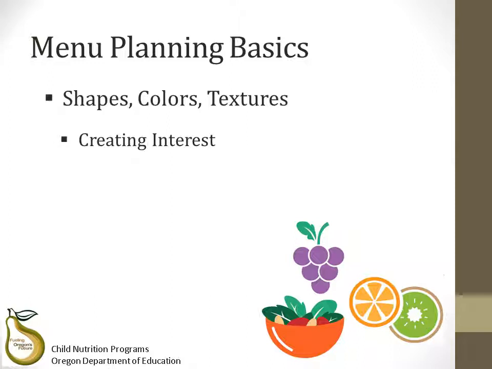Different shapes, colors, and textures create interest in a menu. Mashed potatoes with gravy, applesauce, and a breaded chicken sandwich on a whole wheat bun with fluid milk may include some of your participants' favorite menu items, and meet the meal pattern you are serving. But serving these individual items together in the same meal will result in a meal that is less than appealing to the eye. These menu items have similar textures, soft and smooth, similar colors, yellow and brown, and similar shapes, round. Think about this as you plan.